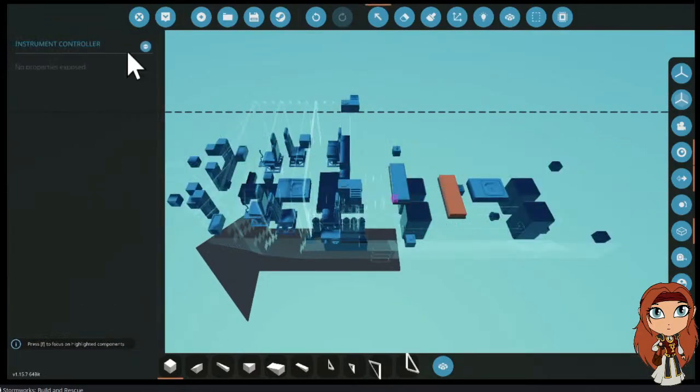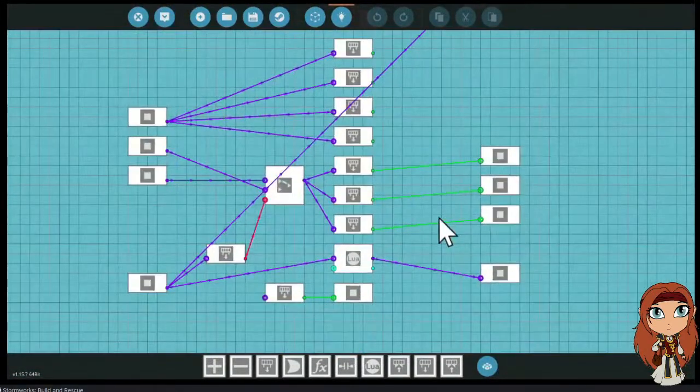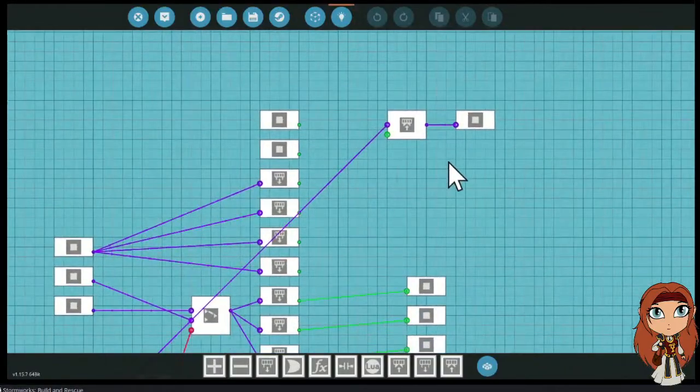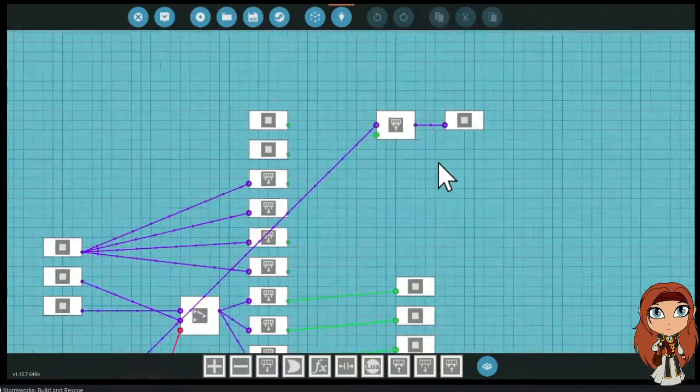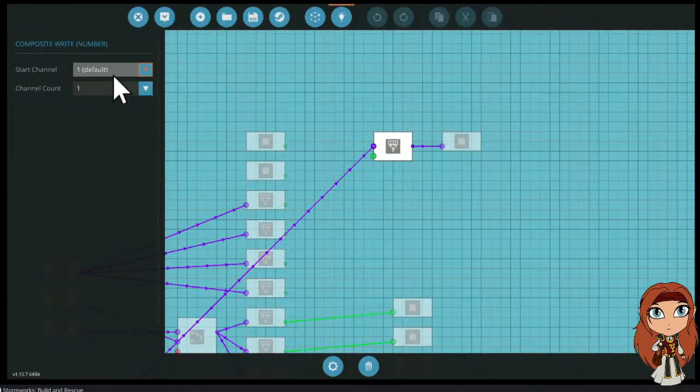So this is important, right? You need to define which channel you want the writing to start. And this is where it's really easy to muck stuff up. Start channel needs to be 2.